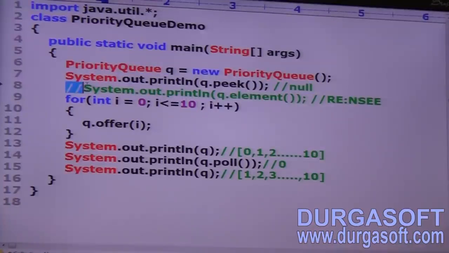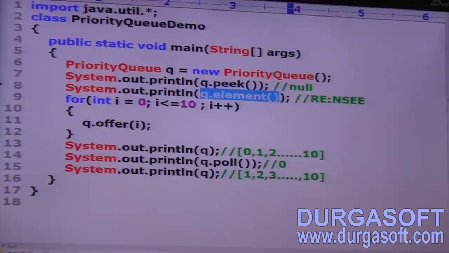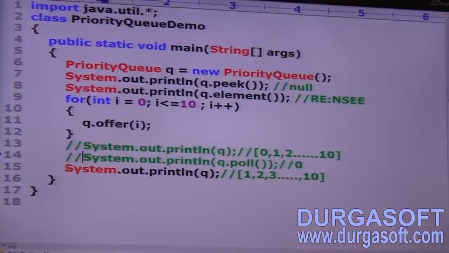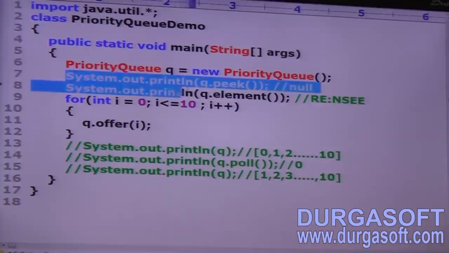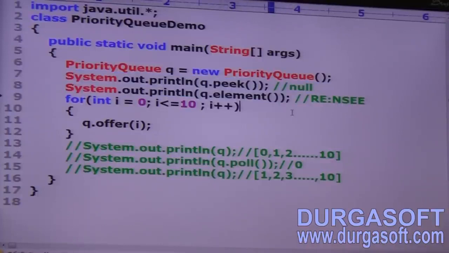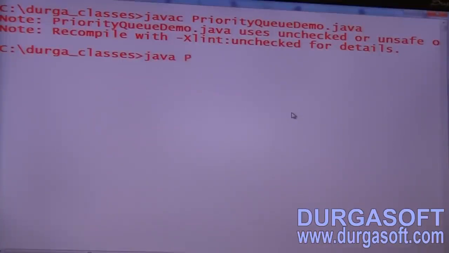Sir, if a queue is empty but I am calling the q.element method, what will happen? Runtime exception saying NoSuchElementException by default we are going to get. Just let me cross check. Let me comment the remaining and check these two things first. Javac PriorityQueueDemo.java, then java PriorityQueueDemo.